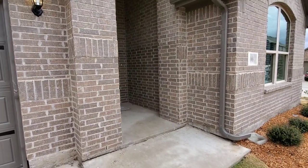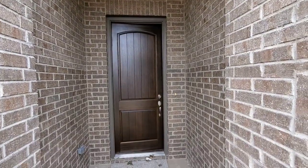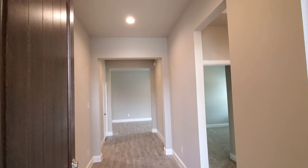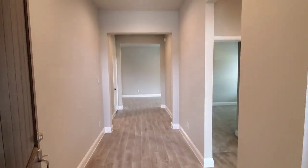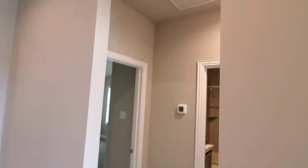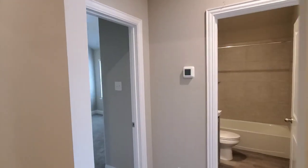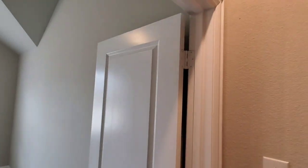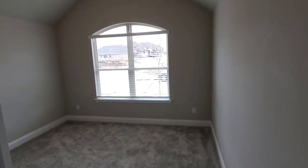As we walk in, you'll see that this home has an eight-foot front door with a really tall entryway. Going in the home, you'll see there is some really pretty gray wood-look tile flooring, and we ran this through all the main areas. This home also has a really nice light gray paint on the walls that really pops with the white paint on the trim of the baseboards and the doors. These are our two-panel interior doors. The front bedroom has a nice high vaulted ceiling.